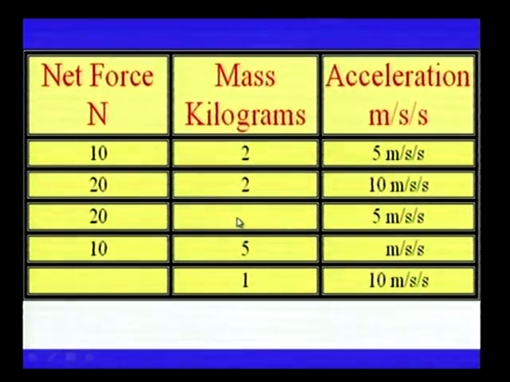So, do you solve this problem? What is the answer there? Yes, you are correct. The answer is 4. When we multiply this mass and acceleration, then we get the force. Yes or no? 4 into 5, 4 5s are 20. And next see here, the net force is 10 and the mass is 5, and here the acceleration is not there. So, we have to find the acceleration. By cancelling this 10 by 5, then we get acceleration. How much? 5 2s are 10. Here 2 is the acceleration, 2 meter per second square.